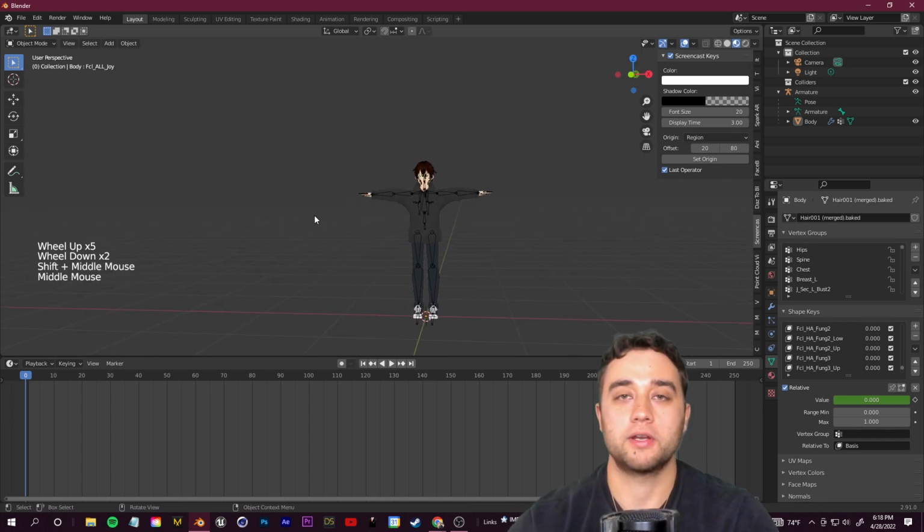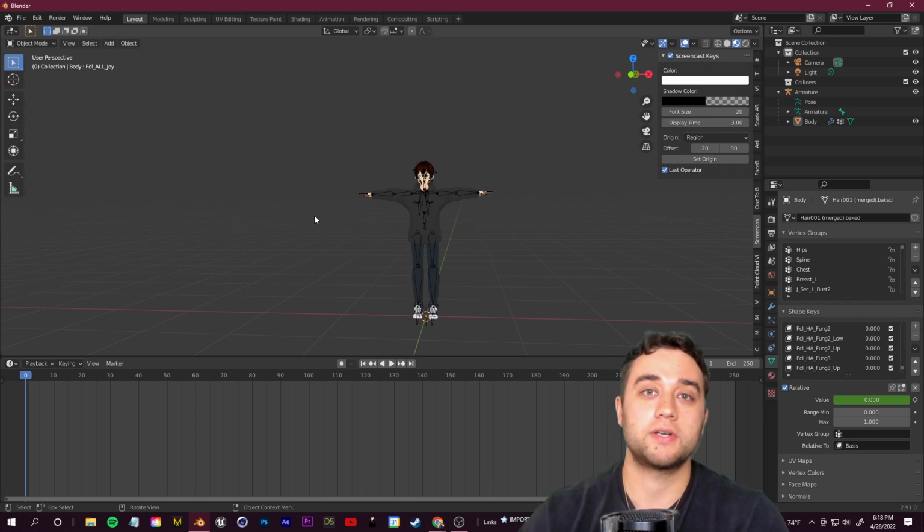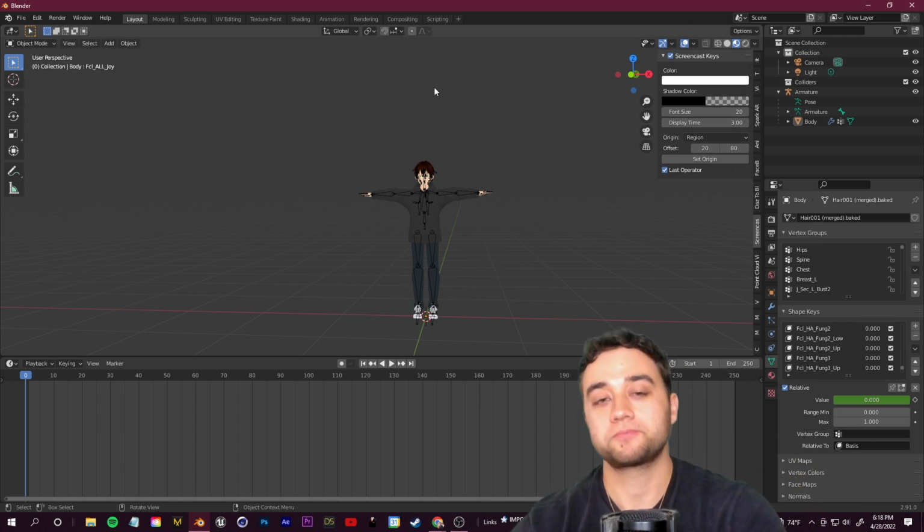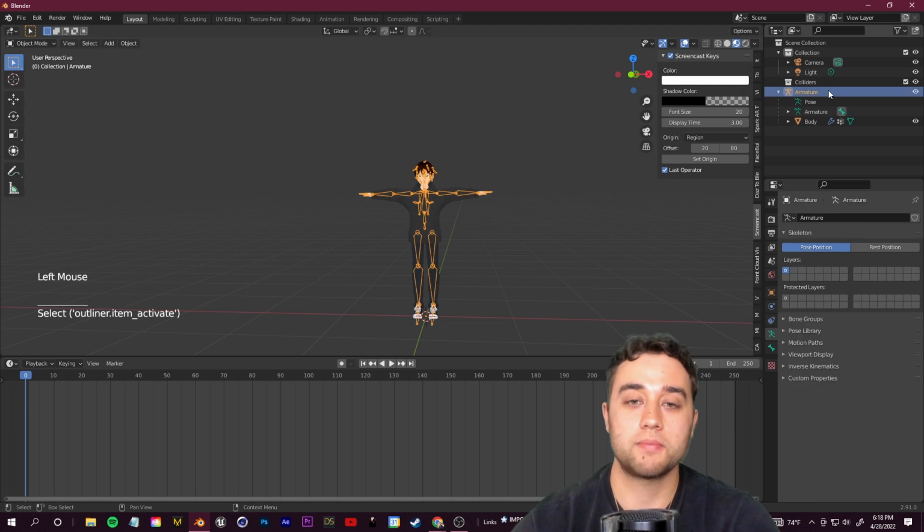Like for example, you don't want to go through and hand make your person breakdancing or whatever. We'll show you how we can pull different animations, bring them into here. But if you do just want to do a simple pose or a walk cycle, what you want to do is select the armature.